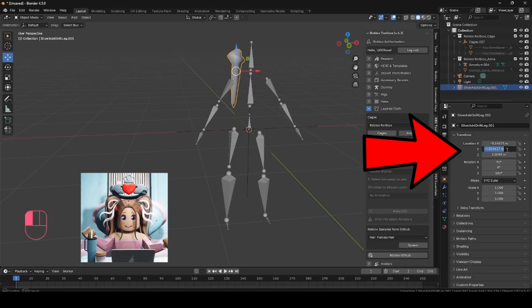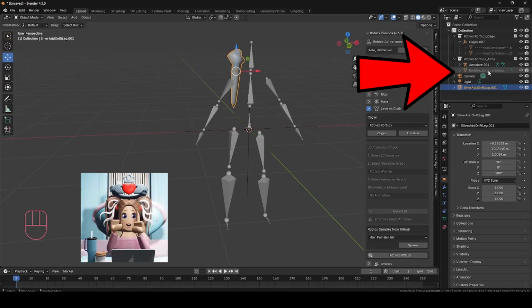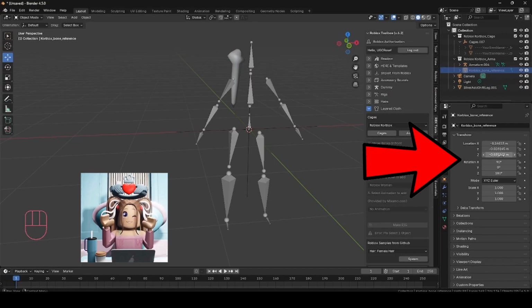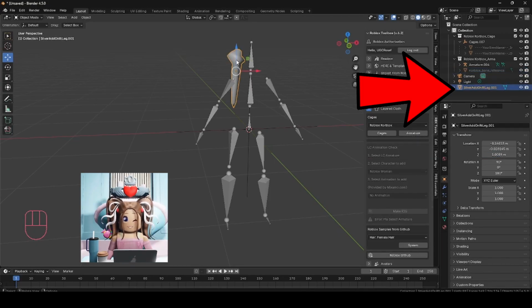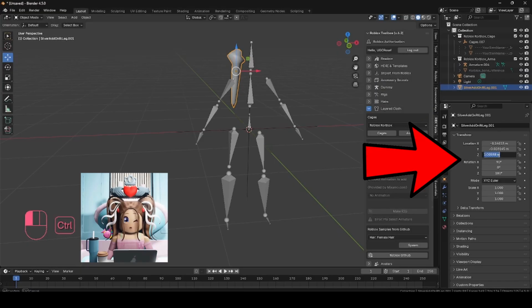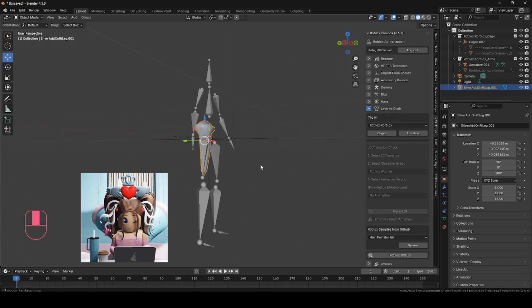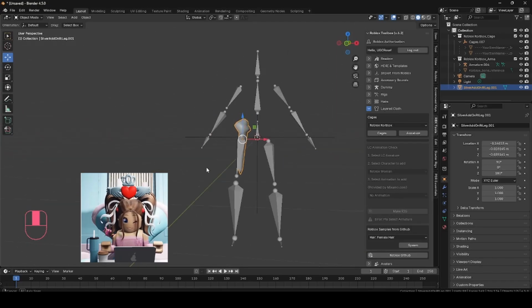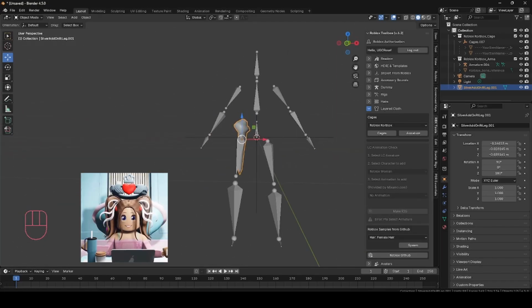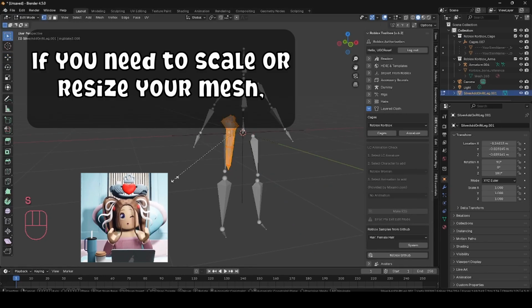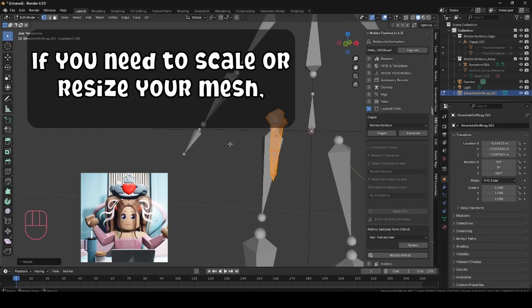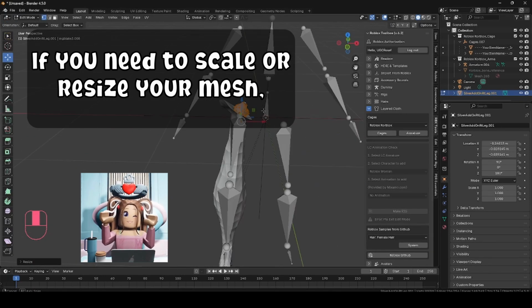Now, once you have moved your mesh down, you may find that it's not fitting properly. Of course, as you will see, I just made a quick mesh here so that you guys could see it for demonstration purposes. I am not uploading this Korblox by any means. And so I realized, oh my goodness, it's way too big. So you just need to go into edit mode and scale it down, do whatever you need to do. I'm presuming you know all of that. The purpose of this video is just to show you how to add it in.